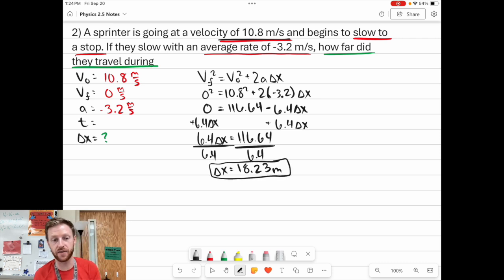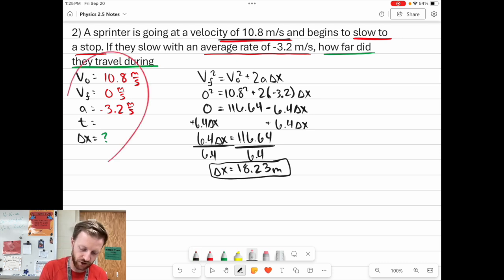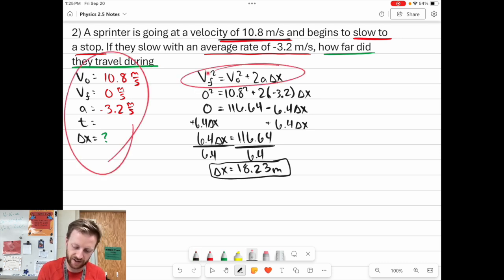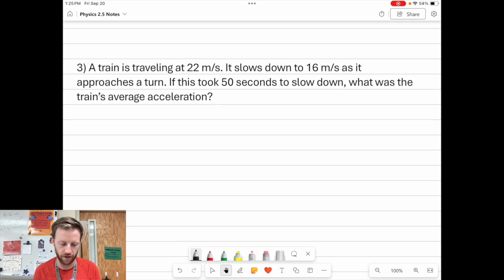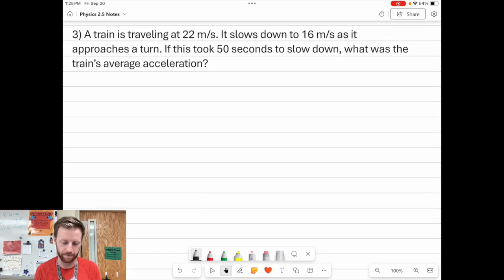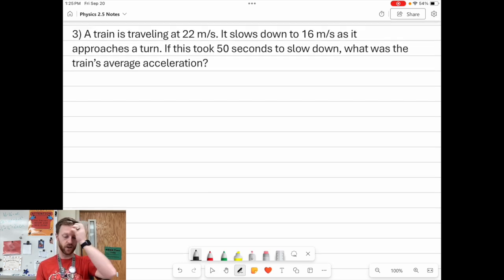I hope you're getting the hang of this because it's really a practice in organization, a practice in identifying what information I have, finding the tool I need to figure out that information, and then solving using the proper tools. If I try to use the wrong kinematic equation, it's not going to go as well because I need a certain kinematic equation to solve a problem. So let's look at one more, and then I will release you to go ahead and work on the end of worksheet 1.5.